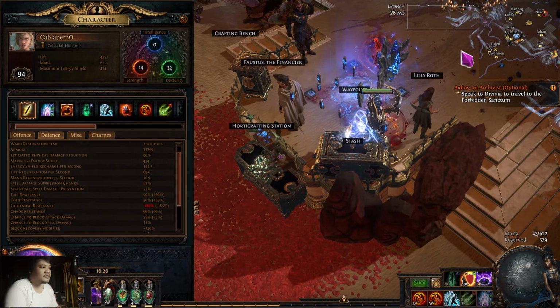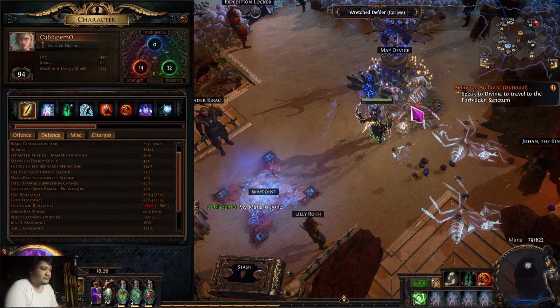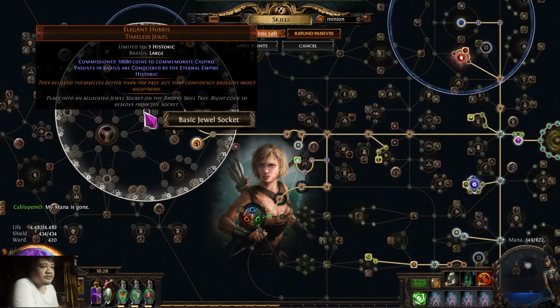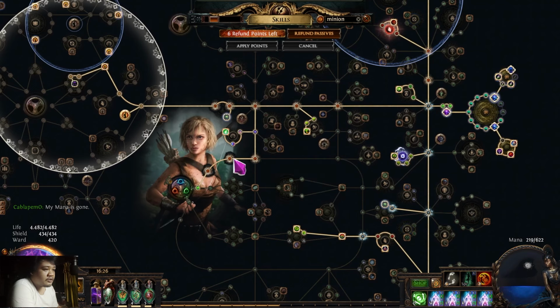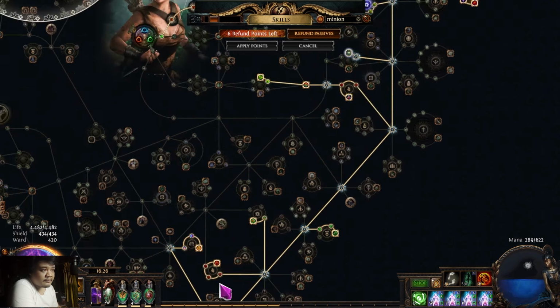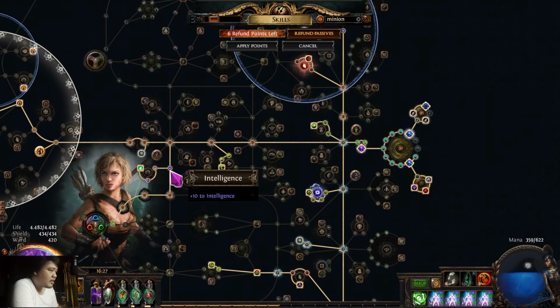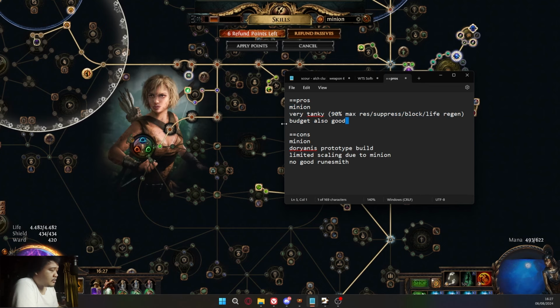You will struggle with resistance. Fuck me, dude. My specters die. Shit. And because we are using the Elegant Hubris, Solipsism, Supreme Ostentation, we are tattooing all of our attribute into cold resistances and fire resistances and life recovery from flasks. For the intelligence, I suggest you to use the chaos resistances or reduced crit taken, whatever it's called.